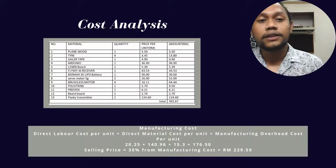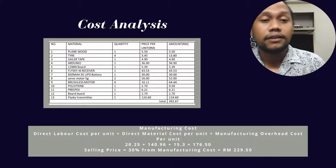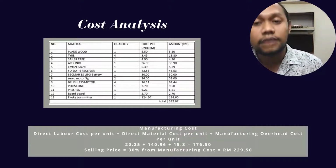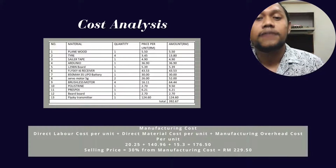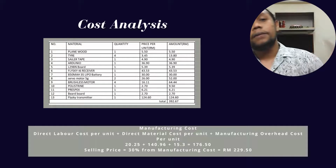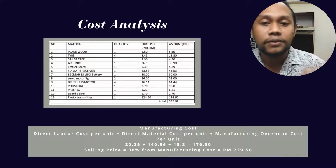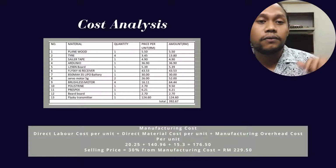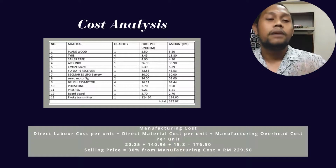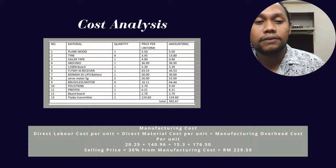For manufacturing overhead cost, the indirect material cost is RM1.80, indirect labor is 3,600, and indirect expense is 2,100, and the total will be RM5,701.80. For the manufacturing cost, it is direct labor cost per unit plus direct material cost per unit and manufacturing overhead cost per unit. For the direct labor cost per unit, we must divide by 400 because the output for 1 month will be 400 pieces.